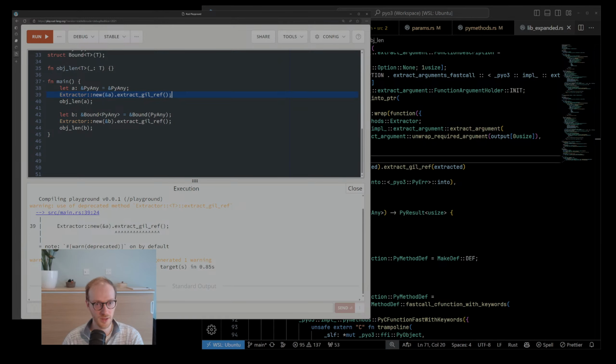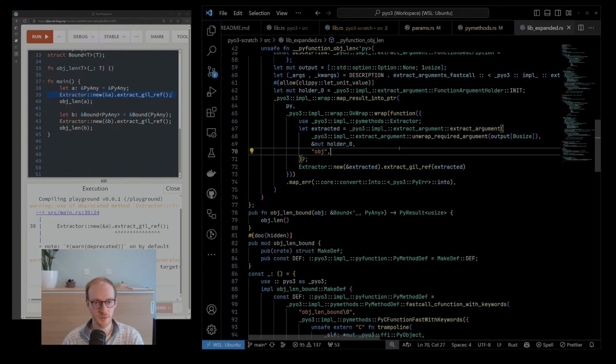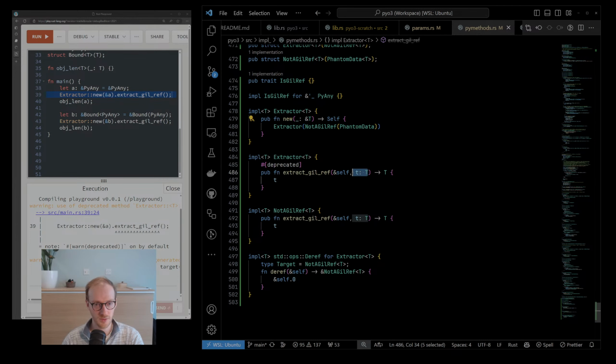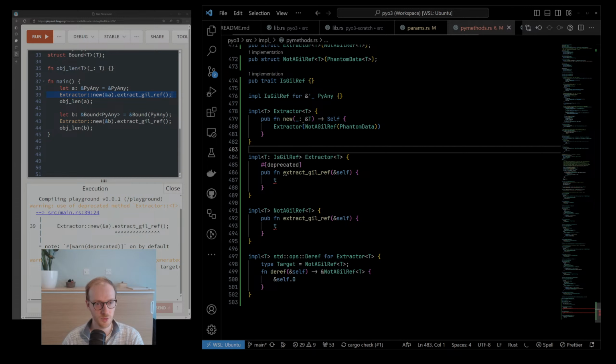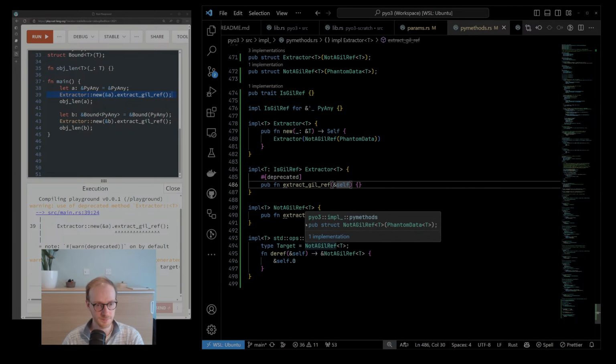Yeah, so that has worked in our playground. Does that work in our compiled code? So this time we're going to take out the arguments here. We can add that back in for a moment. These don't have anything in them anymore.